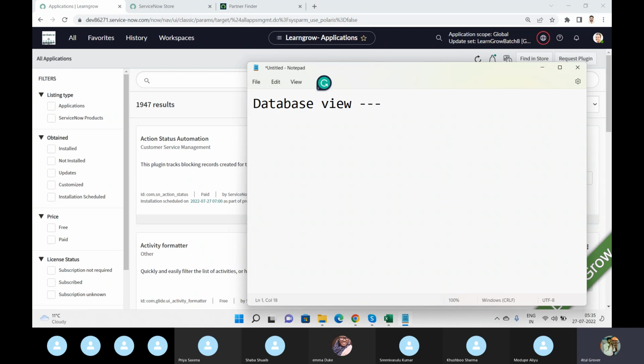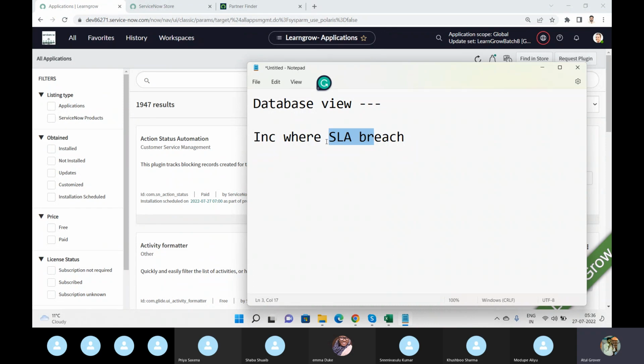Okay, so in ServiceNow, you cannot do a standard report on two tables. Two tables means, let's say I want to see the incidents where the SLA is breached. Now the incident is coming from the incident table, and the SLA is coming from the task_sla table. How can I join these things?